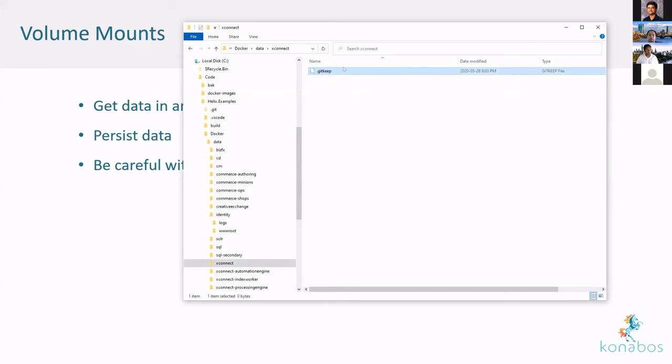If you don't have this and then you try to check this in, Git will not check in empty folders. It's just a function of Git to not check in empty folders. So just be a bit careful of that. We've created a couple of mounts sometimes, checked it in, and then one of the teammates is like, "Where's that folder? This compose is failing because of a missing mount."